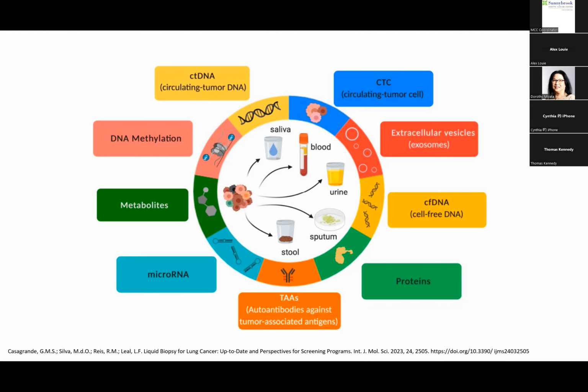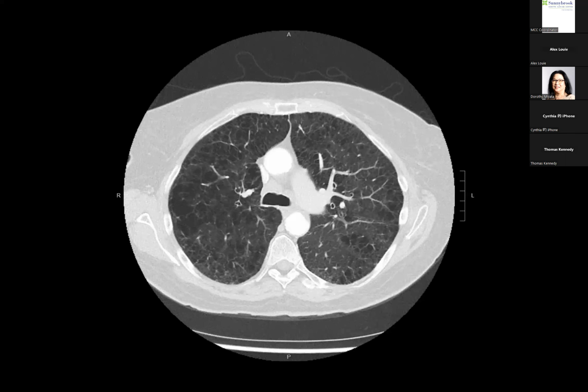Now, an important question we might have is, well, why would we do a liquid biopsy? Aren't regular biopsies that we've been doing for the past decades good enough? So one of the main benefits of a liquid biopsy is that we have patients where we can't get a normal biopsy, be it through endobronchoscopy or CT-guided needle biopsy. Some patients have medical comorbidities, such as emphysema, like we see here, prior history of having pneumothoraces, or other conditions such as pulmonary hypertension, significant cardiac disease that preclude them from being eligible for a biopsy.